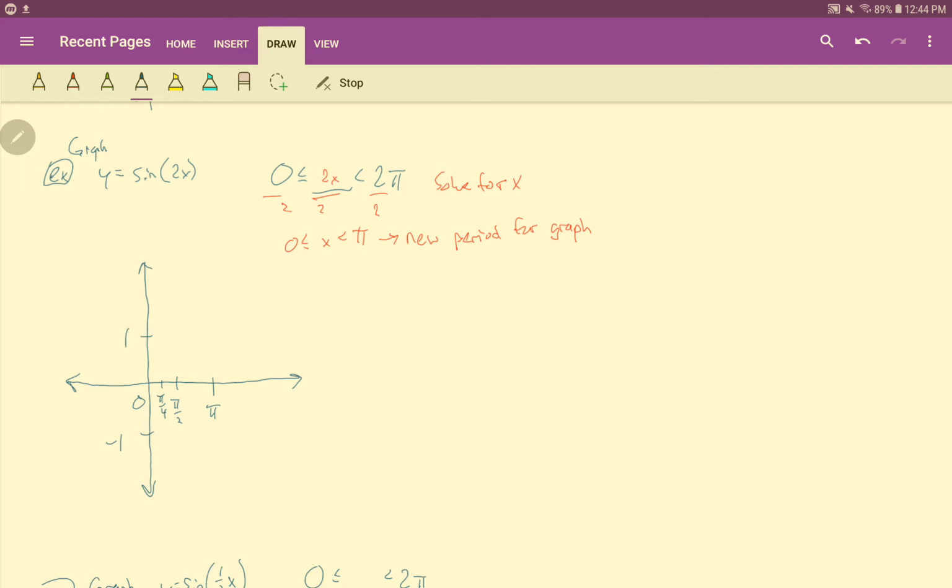What's halfway between pi over 2 and pi? Well, again, you can add them up. So you can do pi over 2 plus pi. We can't add them because we don't have common denominators, so I can make it pi over 2 plus 2 pi over 2, right? Now we have common denominators: 3 pi over 2. That's the sum, and we then have to divide that by 2, which is the same thing as multiplying by 1/2, which gives us 3 pi over 4. So 3 pi over 4 is the midpoint here.